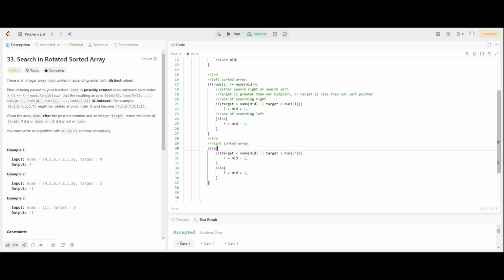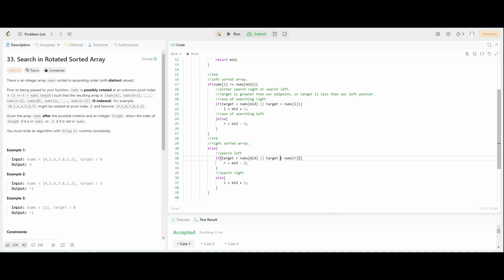Now that we know we're there, how do we know where to move? So again, our midpoint is 1 and our target is 0. So our target is less than mid, so we search left, right? This is search left, this is search right. Okay, what if, let's find a case for this.